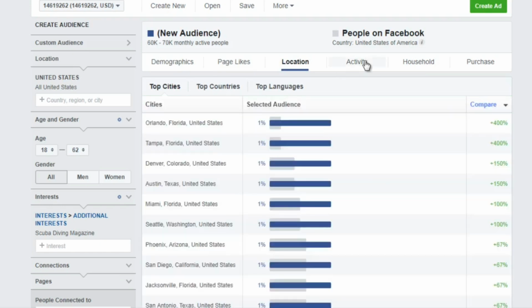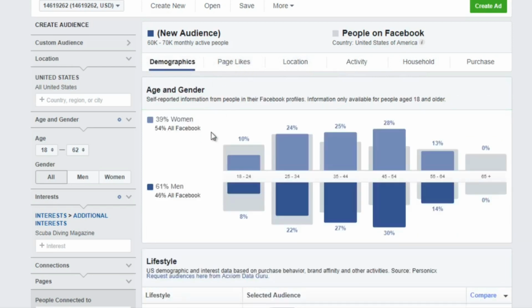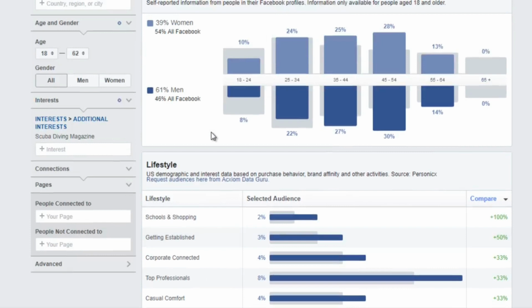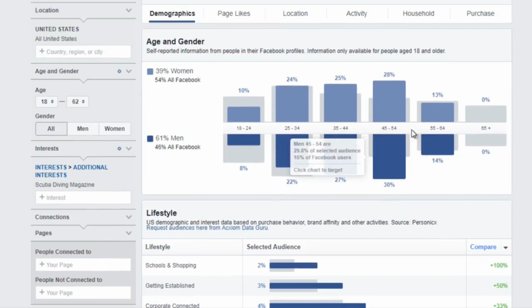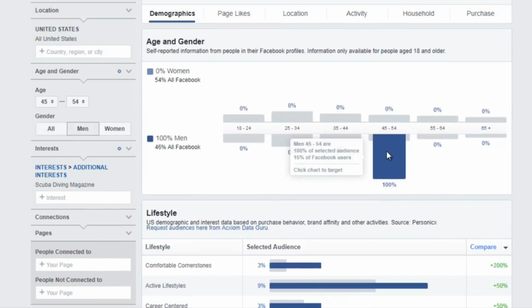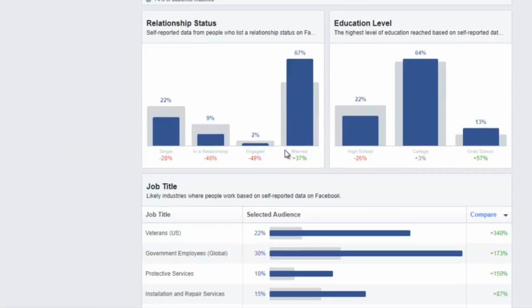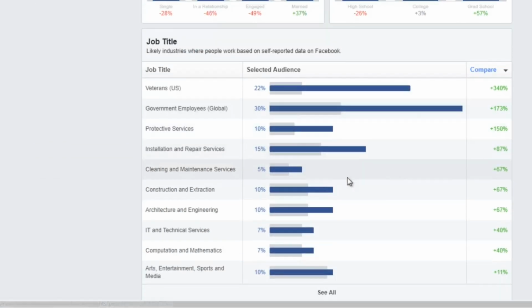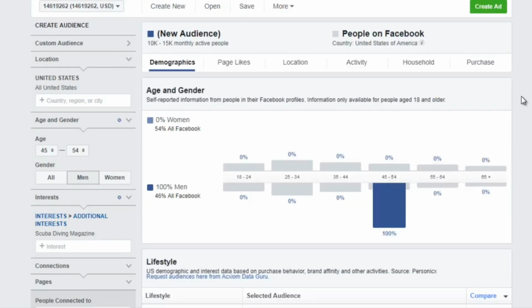Location is okay, but it doesn't really matter right now. Really what we care more about is just the demographics and the page likes. And that's all you have to do. Now, if you want to narrow into a very specific area, let's say men 45 to 54, you can always click this and get a narrower view. But even if you click that, we can see it's pretty much the same. So once you're done with that, you are good to go to the next video.